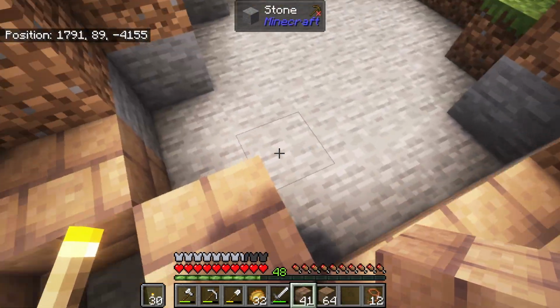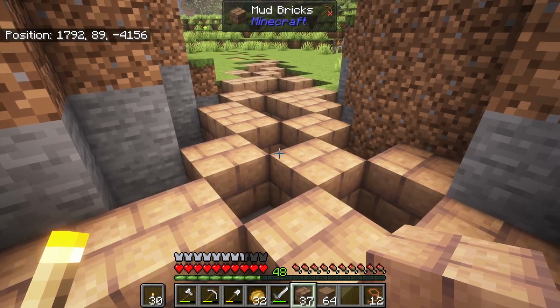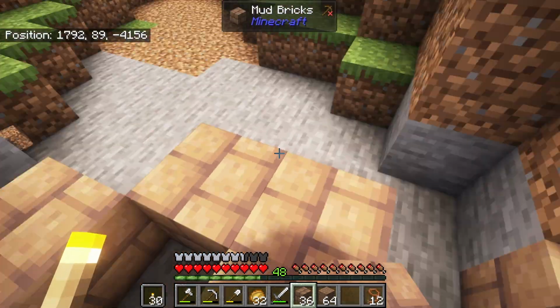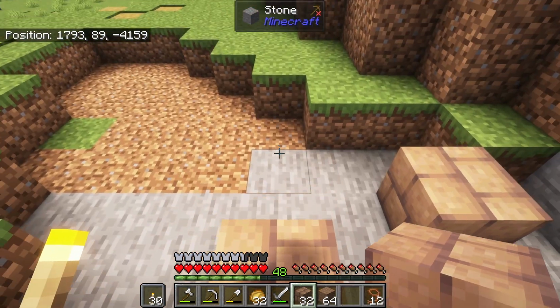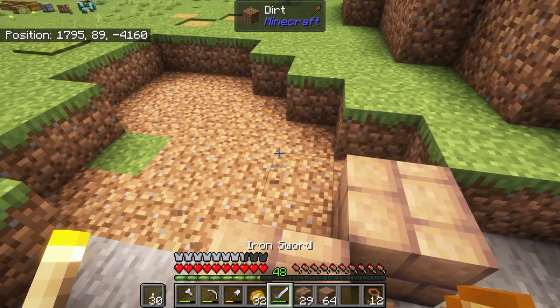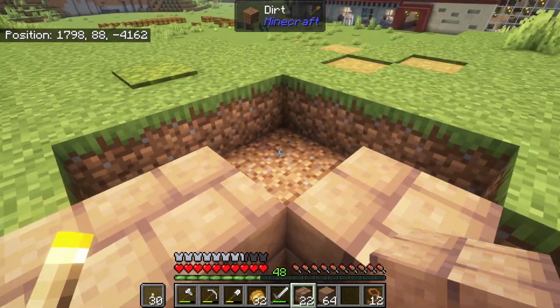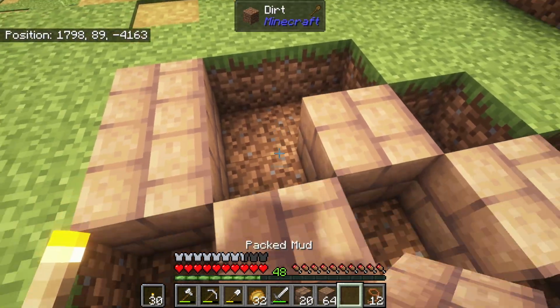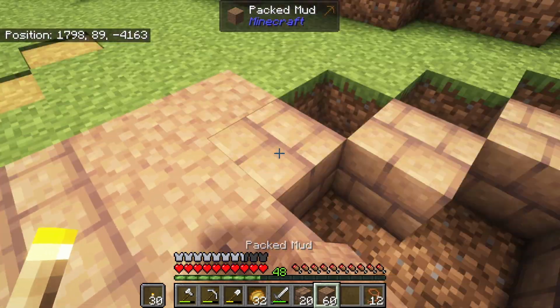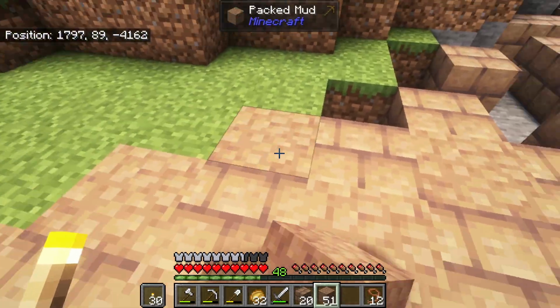And as I'm placing the mud bricks and the packed mud, I'd like to try to be as random as possible. I feel like sometimes with things like this, when I'm overthinking and I try to be really intentional with the block placement, sometimes it just doesn't look as good, and a lot of times I find it looks better to not really think about it and just throw it down with minimal thought. So that's how I'm going to approach this road building. I'm going to try not to think too much or be too intentional with the blocks that I place.